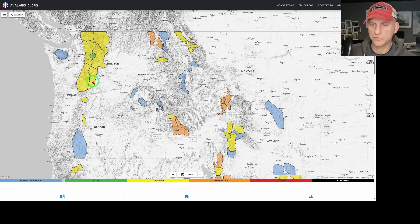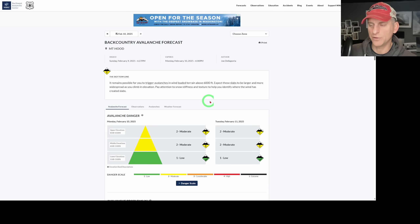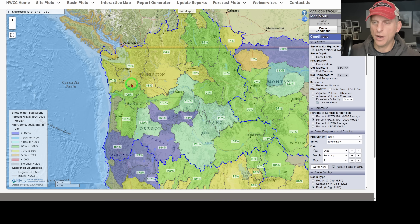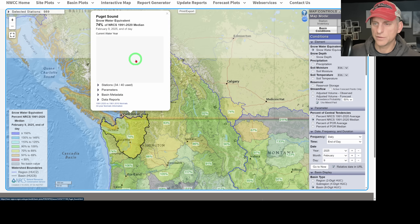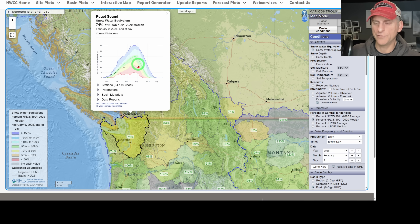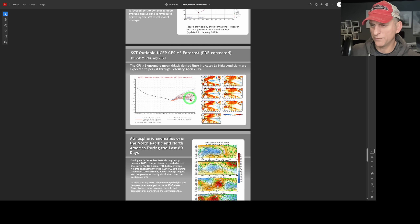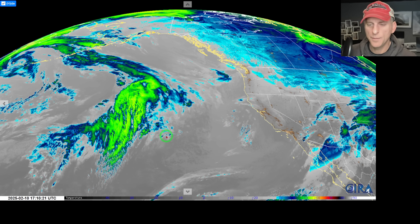Always check the avalanche danger before you go out — lots of good information there on snow levels and avalanche threats. You can click on Mount Hood, for example, and it tells you how avalanches can be triggered — there's still moderate danger around wind-loaded terrain at about 6,000 feet. Washington State snowpack is below normal — the Puget Sound snow water equivalent is at just 74 percent of its mean. This is a La Niña year, so that's not good. Hopefully we can make up this deficit over the next couple of months. The European model shows conditions moving towards neutral or La Niña as we go through summer and into next year. The CFS is not quite as warm across the equatorial Pacific through September, suggesting we may be heading for a neutral year — probably due for one anyway.